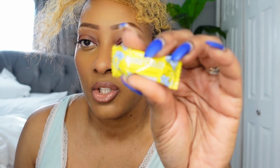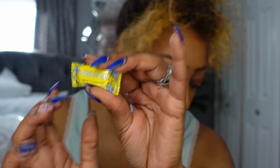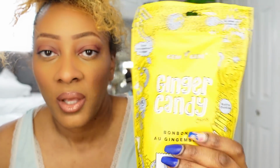Y'all, sometimes when I have nausea, I eat these right here. The ginger candy. You can find this at TJ Maxx. Now, I showed y'all this. Let me show y'all real quick. This is from TJ Maxx. It's $2.99. It's the Gem and Gem. You can find this on the end cap. When you're standing in line, grab one of these.